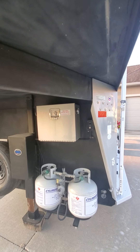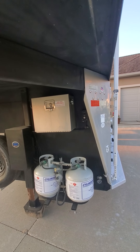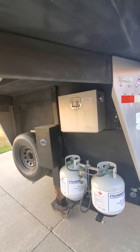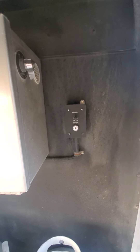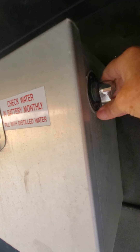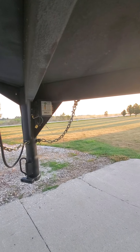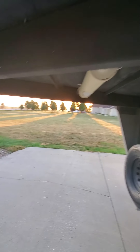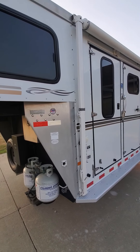The battery compartment — those are two filled LP tanks. You've got a hydraulic jack, which is wonderful. That's your switch for your hydraulic jack, and you can turn your battery on and off right there. It also has a solar charger, which can charge your battery if you are primitive camping.